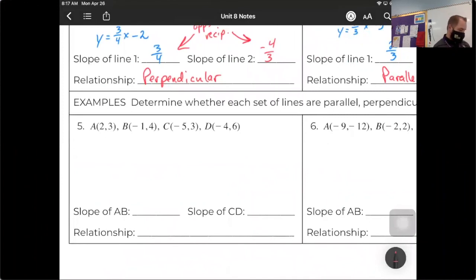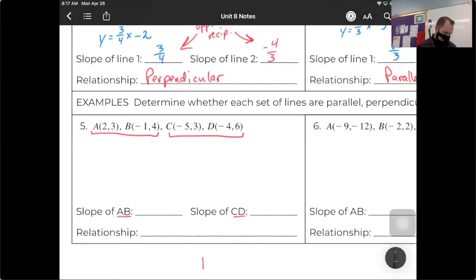So back to what we started with, we're going to look at the slope of AB and the slope of CD. So we're going to group those two together and those two together. So we're going to look at their slopes. So remember, the slope formula we're using, I'll write at the bottom here, m equals difference of the y's, so y minus y, over difference of the x's in the same order. So like for AB, for the y values, we're going to do 3 minus 4. 3 minus 4 on top.